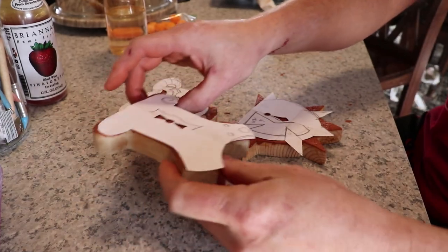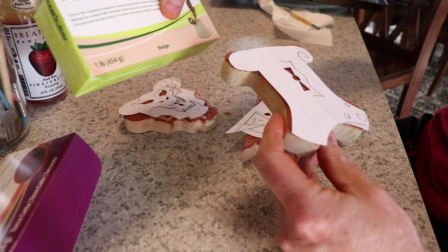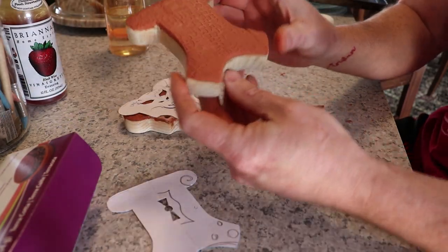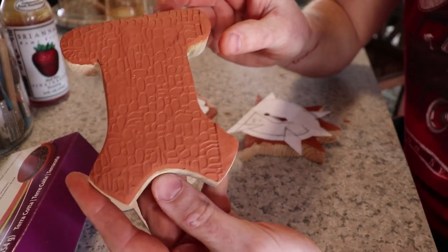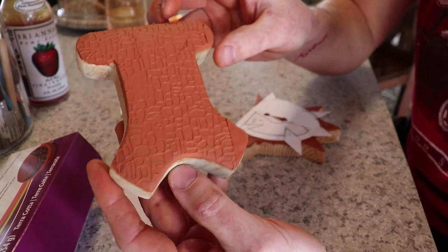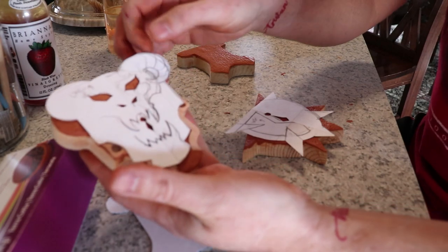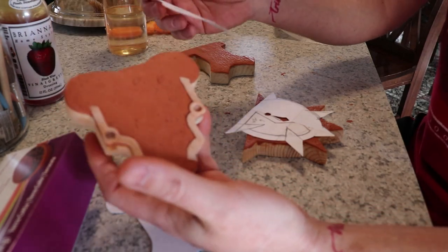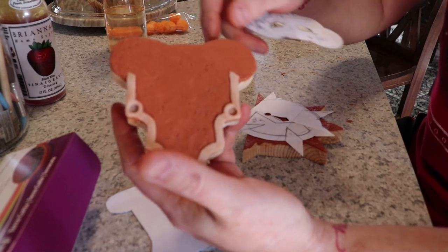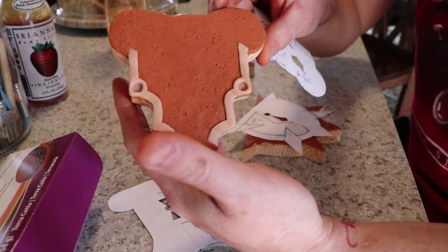I've got everything kind of based out in Sculpey Original. I'm running out of Super Sculpey, so I want to use this to sculpt on top of these — so all these guys I just made a base for. This is my wishbone lock — I used some Lemax Town little concrete pavement to get a little stamp pattern on this one. And the demon lock — I went ahead and just used a wire brush and my fingertips and a little bit of tin foil to mash that down some. I'm going to put some little spikes here and glue them in, but that's a base I can go ahead and sculpt on.